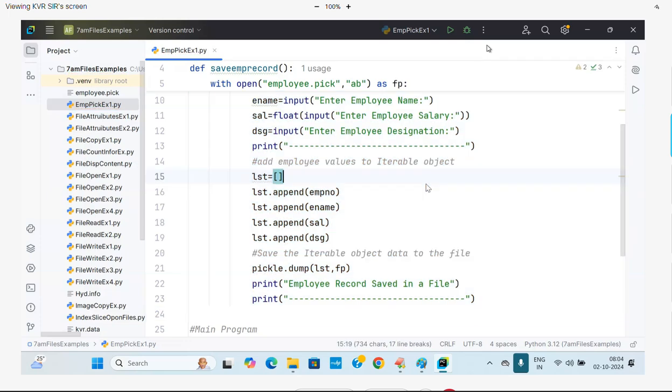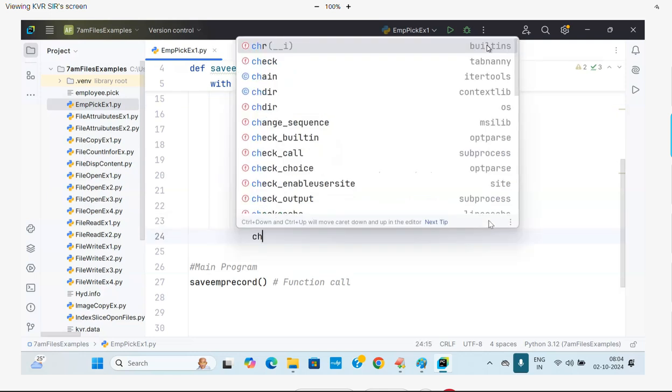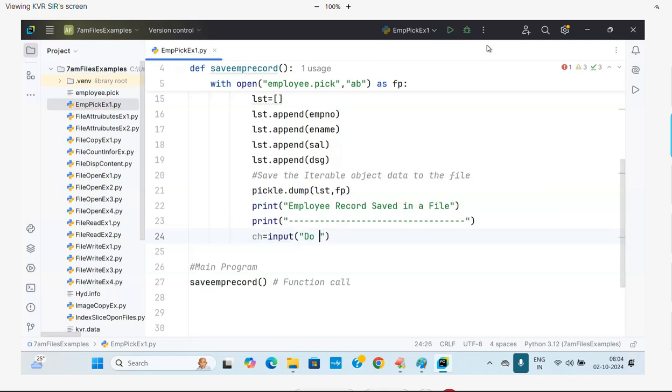After finishing that, take one selection, press tab, and write ch is equal to input of "Do you want to insert another record? Y/N".